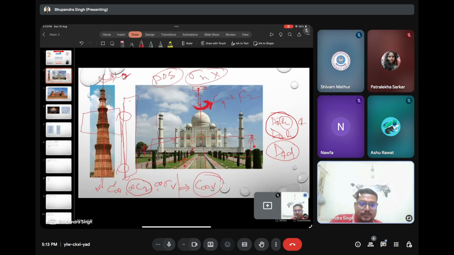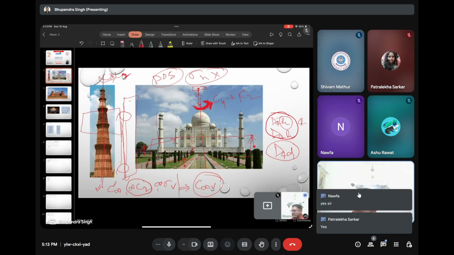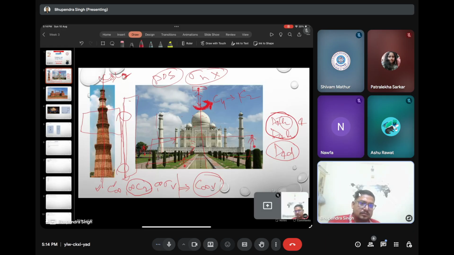Am I right or not? Are you able to follow, or am I just getting yes sir, yes sir? Okay, nice. So sigma H is not present. Now tell me, is there any axis of symmetry, any plane of symmetry present? Asuravat, yes sir. Okay, tell me, is there any plane of symmetry present? 2D planar. What is 2D planar?